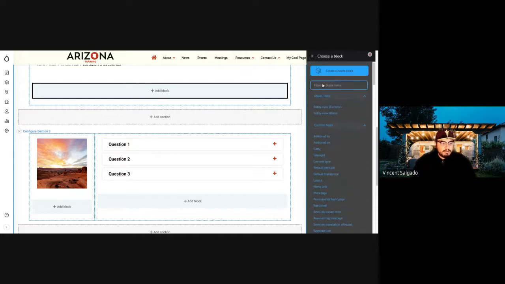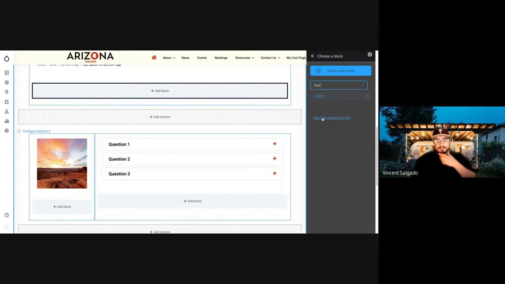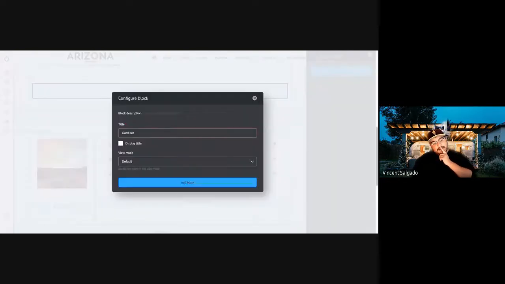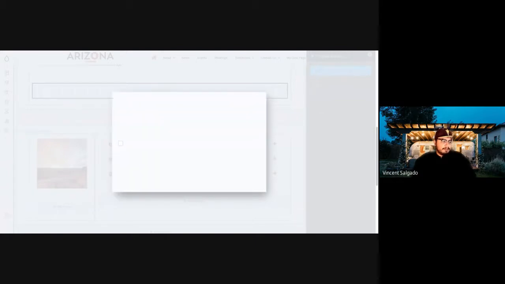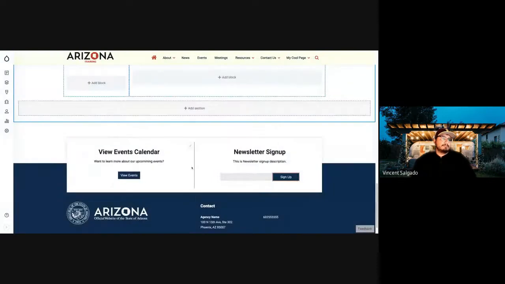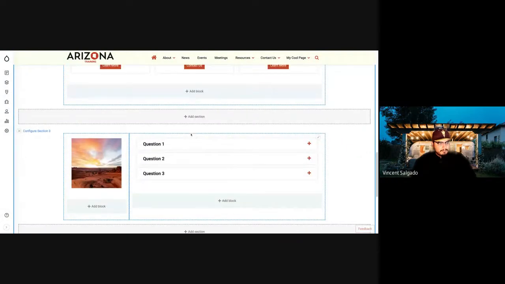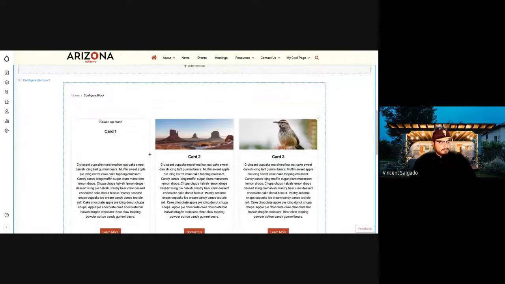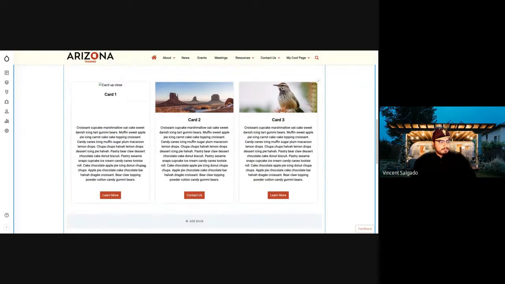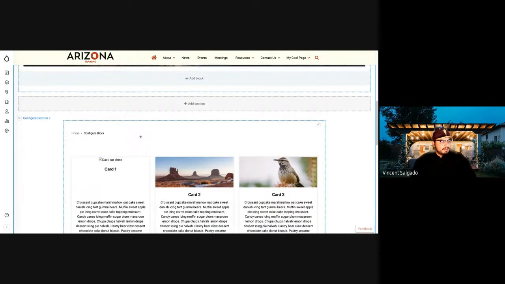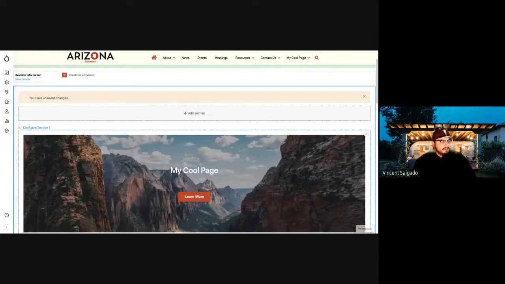So you can do that, or you can go ahead and type it on here. As long as you're typing in the correct title, you can search for it quickly. So I'm going to click on that cool page card set. The view mode, I'm going to want it to be a basic card. There's the different, just how it looks and feels. And I'm going to go ahead and click add block. All right, now you can see my cards were created. That one's having a little trouble loading up that image, but we're going to click save, see if that fixes it.